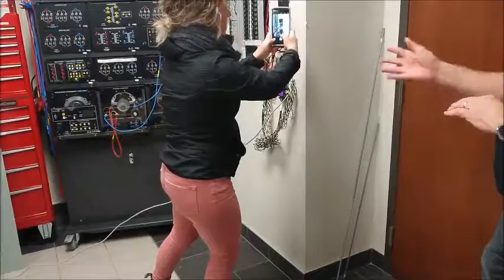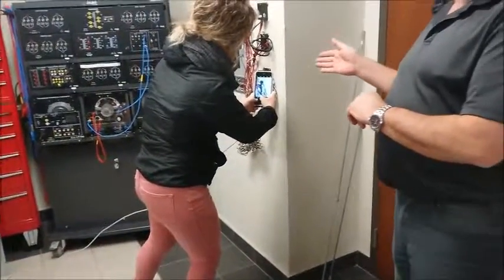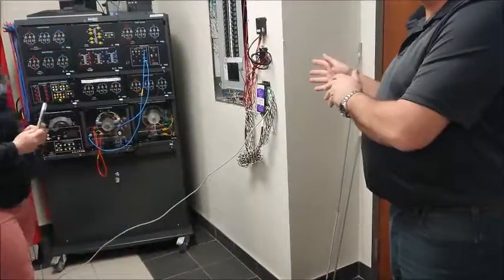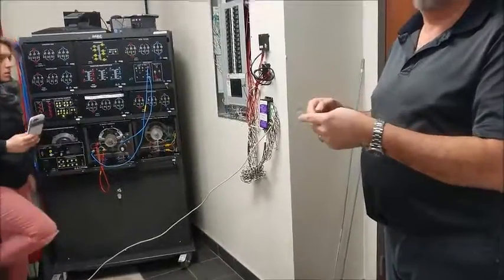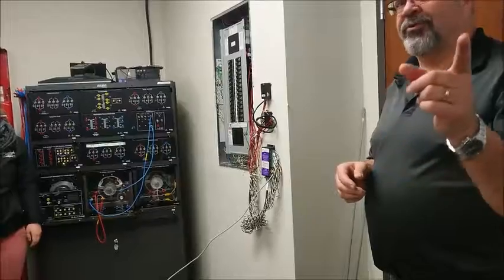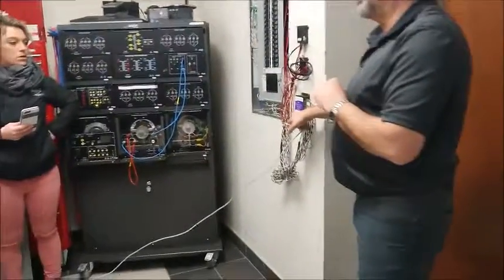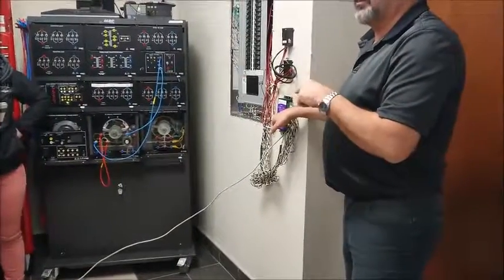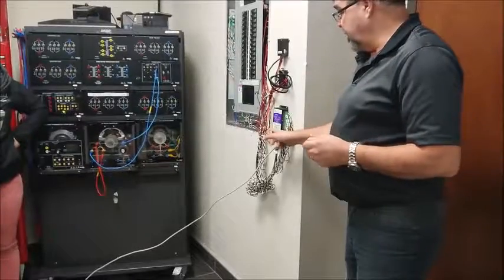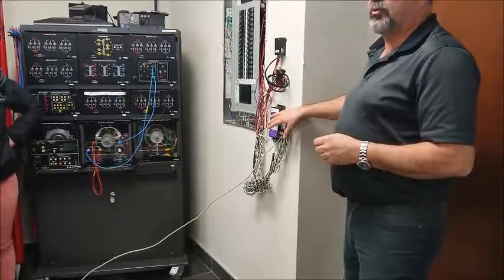The limitations are, this is for a residential application only, so you can't hook this up to a 600 volt panel. These things are manufactured in the States. What's the American equivalent of our 600 volts? 400 something. 480, yeah. These things are designed, and it's written right on here, 277/480. You know the correlation between the two is the square root of 3, right? Okay, so it goes 277 to 480. That's it. That's the maximum voltage you can put on.